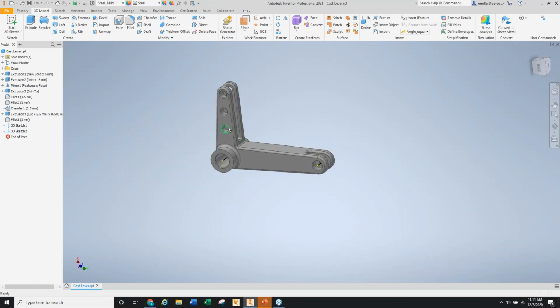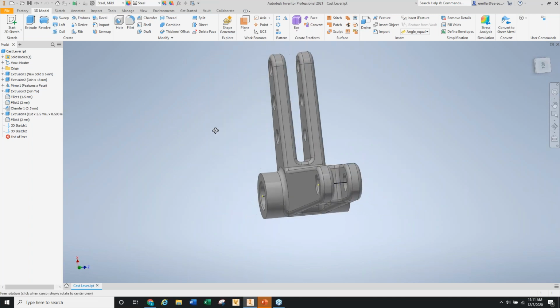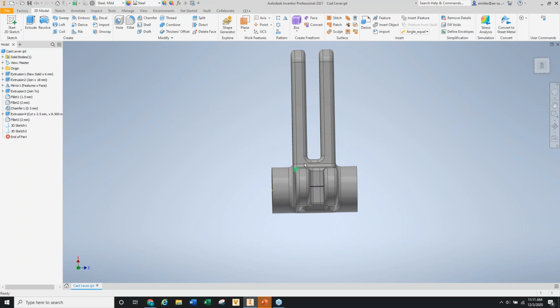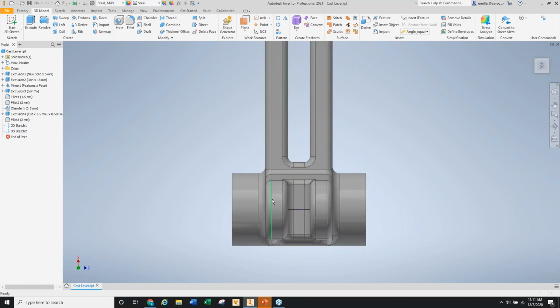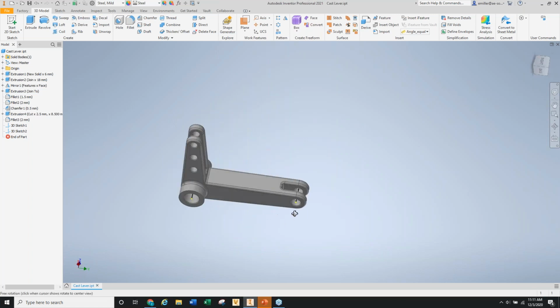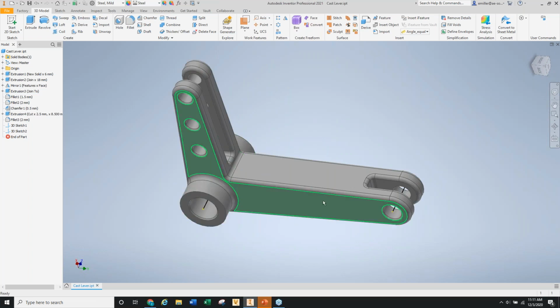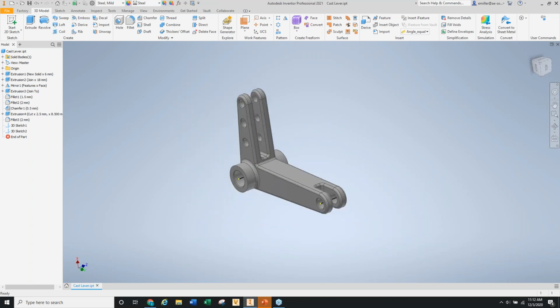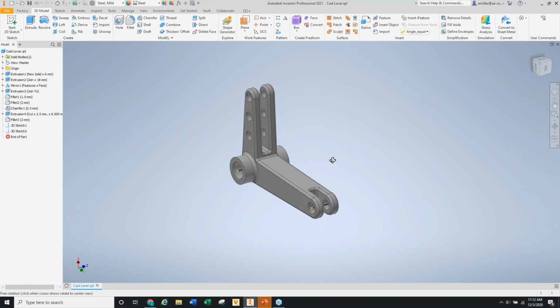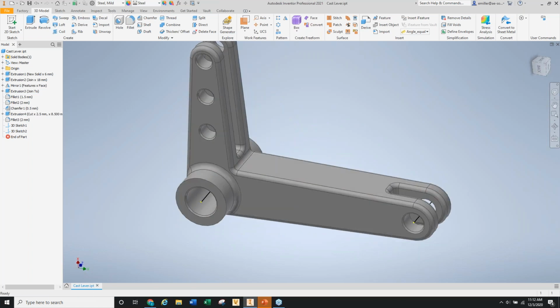Anyway, just things to think about, and obviously you want to look for symmetry sometimes. In this part, if I'm looking at the top view, left to right you can see it's fairly symmetric, right? So if we want to reduce the number of elements, we could cut that in half and add a symmetry constraint, so that we only have to analyze half of it, and maybe we cut our force in half there as well, but still get pretty good results. Sometimes it's nice to reduce elements like that. Sometimes it's nice to see the full model. It just depends on the situation and maybe how long it takes to run.